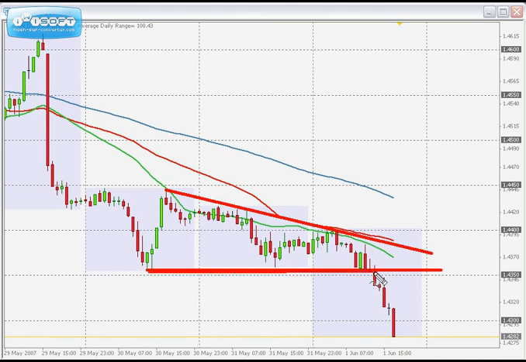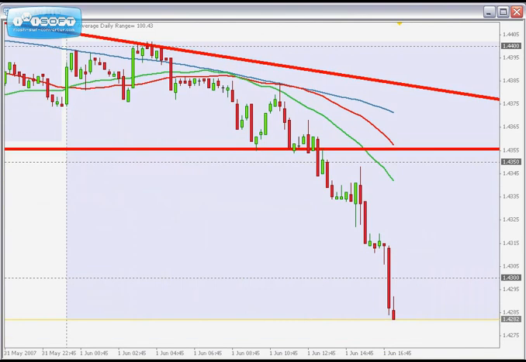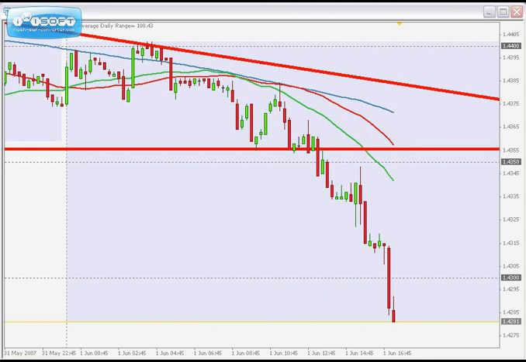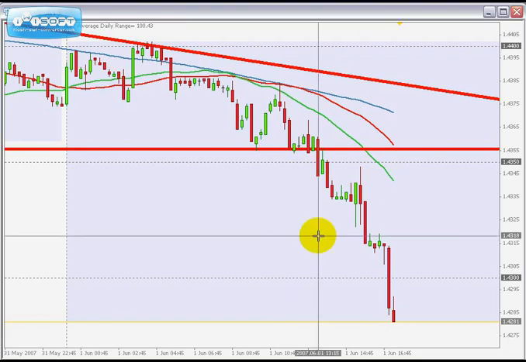The second one was a breakout of this triangle in the direction of the trend to the downside. It did a breakout, and I zoomed into the trigger chart, the 15 minutes chart, and we got the breakout, the pullback, and the continuation right there. You see this green bar. It was a valid trade from a technical point of view, but why didn't I take it?